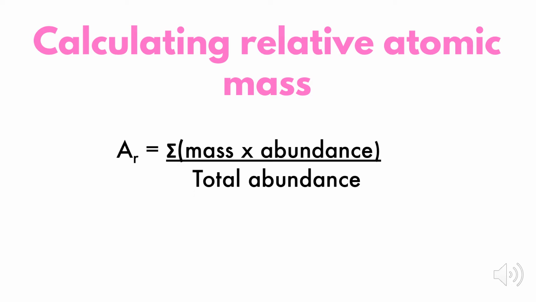Now if you needed to calculate the abundance of just one isotope, you could easily do so by rearranging this equation to make the abundance of the isotope that you're interested in the subject. If you need to calculate the abundance of two or even more isotopes, you've got a little bit of a problem because you've got more than one unknown variable. That means you're going to have to use algebra to solve that problem. Now we'll have a look at an example of how to do this, but before we do, we've got a rule to learn.